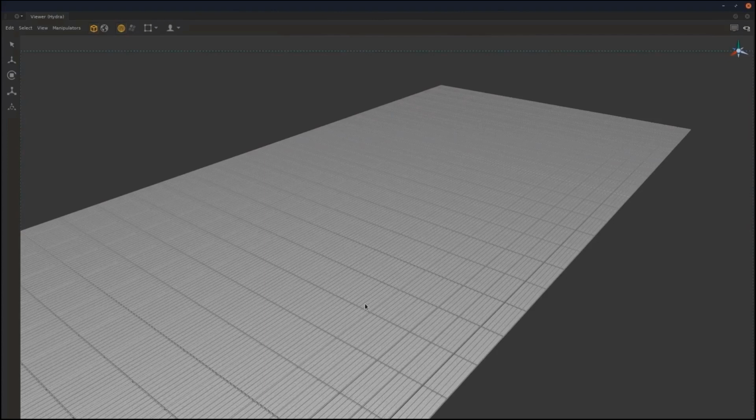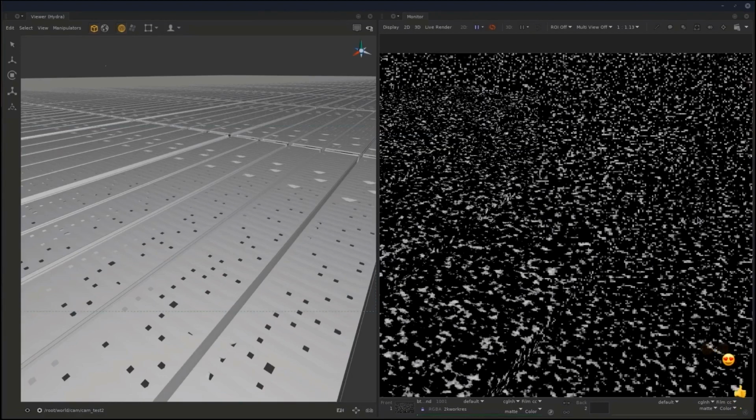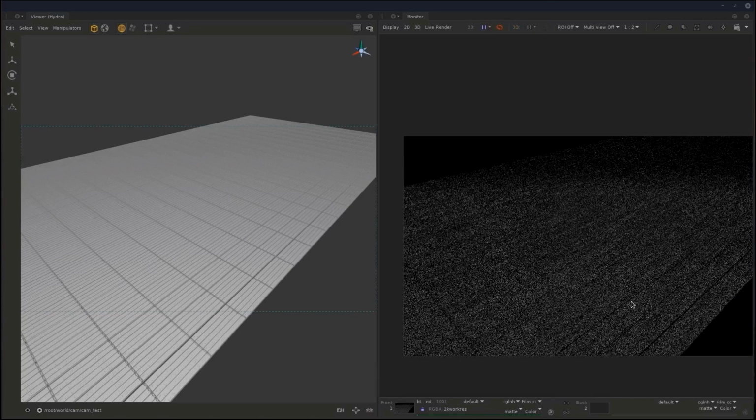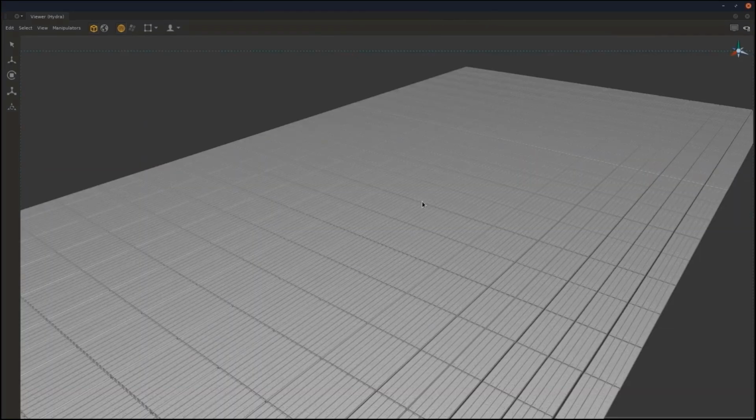I could not just use textures and bake it to KLF, because depending on camera angles and its distance from the asset, the intensity and scale of the breakup needed to be adjusted. In close-up shots like this, we would need really small breakup. But in longer shots like this, those small breakups would not be visible at all. I needed to give full control to lighters to adjust the values and tweak the materials depending on their shots without causing them too much headache, but still within a reasonable limits.